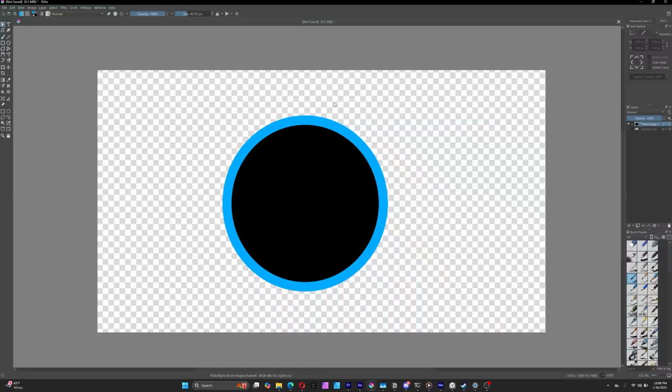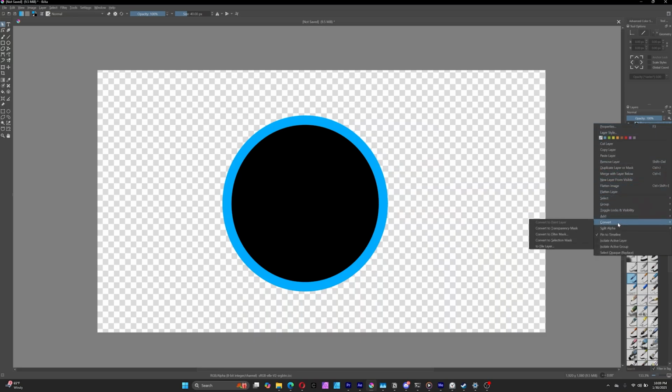All right, as you've seen, I've created that shape we had before with the outline again, but with a circle. Now it should be mentioned, vector layers. For most purposes, you do not need to create everything on a vector layer. The normal paint layer works just fine. But there are some programs out there that you can bring this logo into that work really well with vector images, like After Effects. You cannot convert a paint layer into a vector layer. If you go to the paint layer and go down to convert, you don't have the option to convert it to a vector layer. It's just transparent mask, filter mask, or file layer.